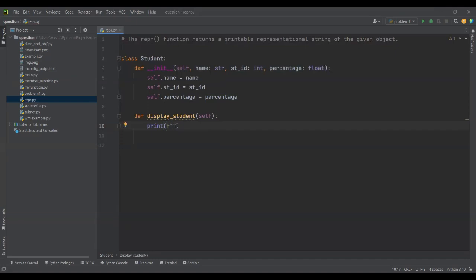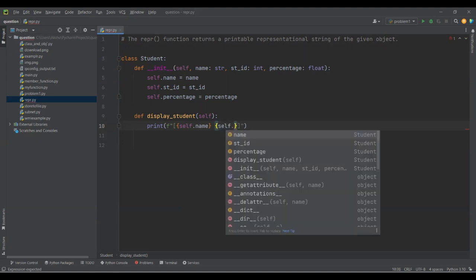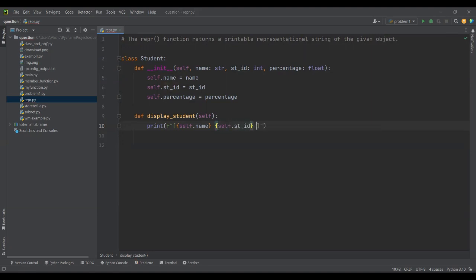In this case, I'll use the name of the student, self dot name. In the second case, I also want to print the ID, so self dot student ID. And also I'll print the value of percentage.